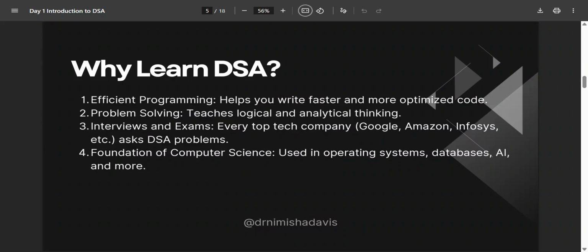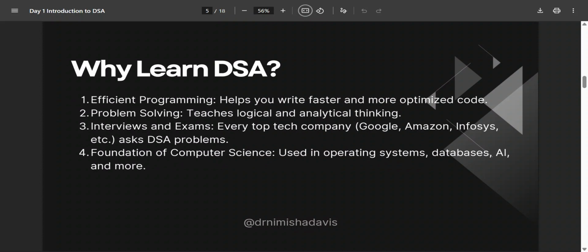And number three, data structures and algorithms are the core of technical interviews. Almost every top company or MNC like Google, Amazon, Wipro, Infosys, TCS tests your understanding of DSA, right? If you have experience attending MNC interviews, you already know that all the companies will ask questions from DSA.